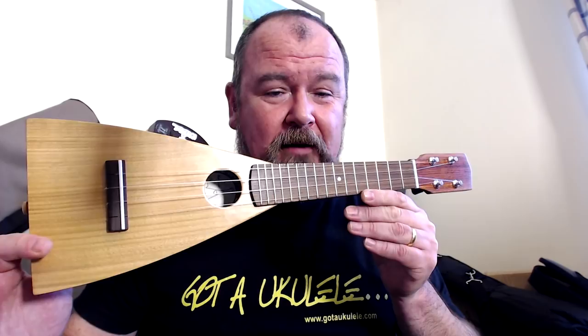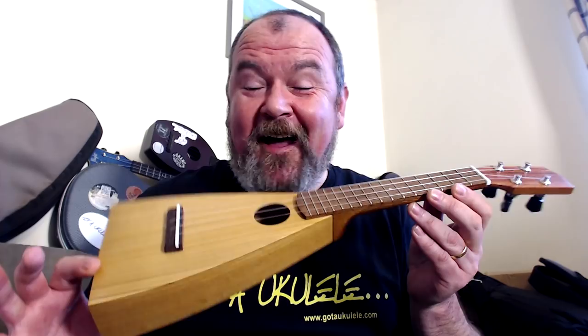So I was really delighted when he told me that he wanted to lend me this one to have a look at. And he visited me a few days back and dropped it off, and when I opened the case, he saw the look on my face. It was a big grin. This is the Soprano version of his Boatpaddle, and I just think it's absolutely gorgeous. Yeah, it just took my breath away when I opened it. It's just funky as you like, if it looks familiar to you.